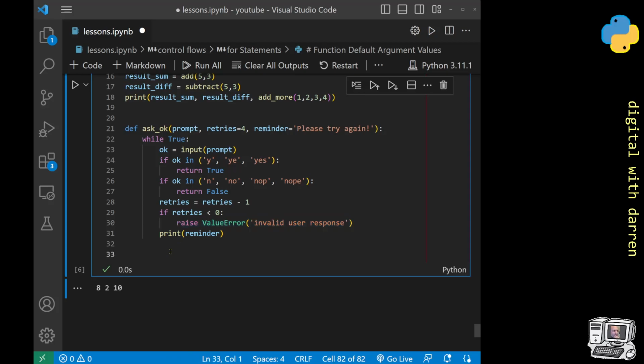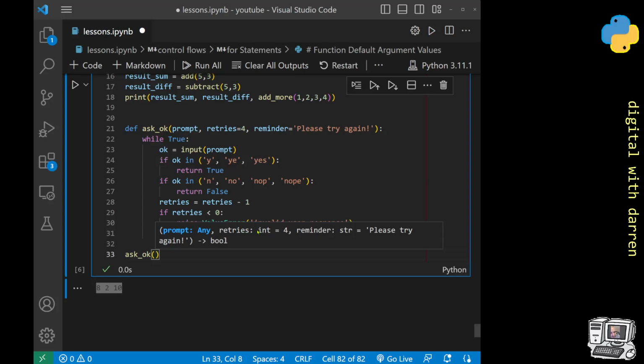So we're going to just run this. We'll still get the first line of this code coming out here. That's the result of the above functions in the example, but we're going to be prompted for something. We'll have to put in what the prompt will be. So let's call this function. We'll do an ask ok, and the function's over here. There's no doc string in this particular function. We could have put a doc string in, and it might have been better to have a doc string to describe the function.